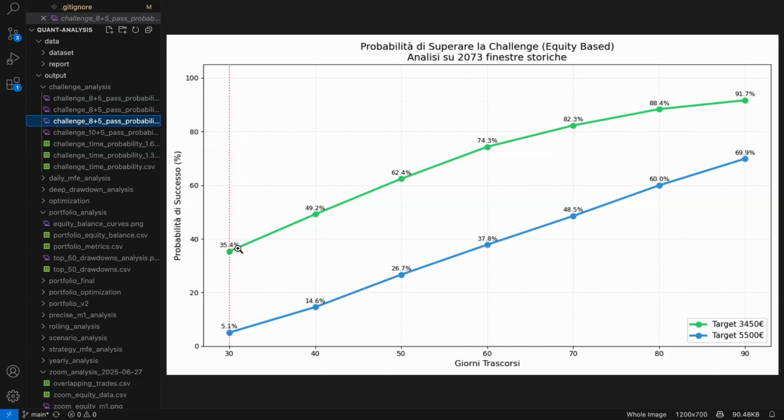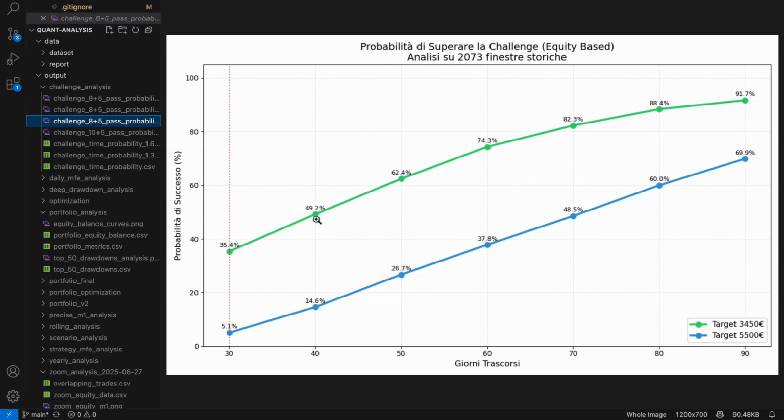So basically I'm going to have a 50% chance of passing my first step, the 4,000 USD, with my risk and my portfolio in 40 trading days. So it's not counting the weekends. So this is around 2-3 months. So basically 50%, that's very low because my portfolio is doing really well. And with this same risk, I'm going to show you later, I also analyze the failing. This type of risk is very low, my failing rate, so the failing odds are very low. Okay, but of course the success rate is also really low.